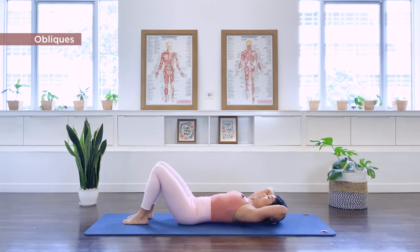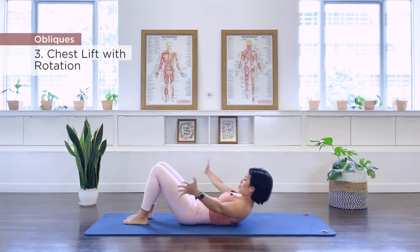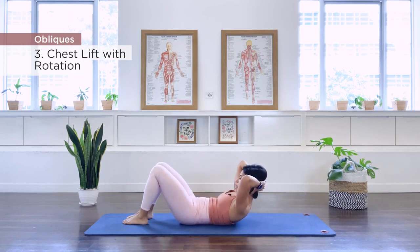Exercise number 3 is our chest lift with rotation. So let's go ahead, lifting the chest up. Now grab the hands behind the thigh. Can we lift the chest a little higher? You can use your arm to help you up. And then return the arms back behind the head.